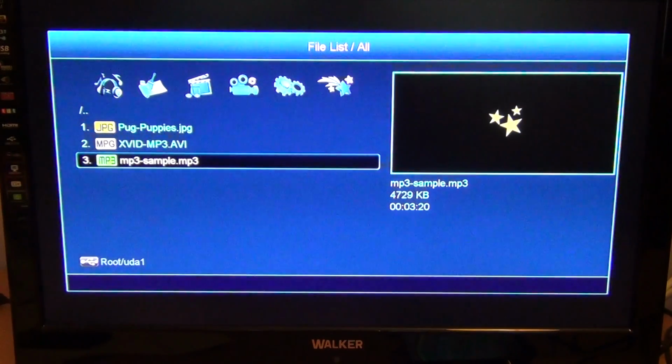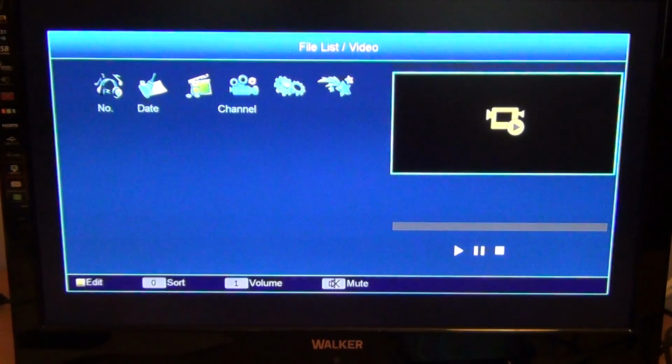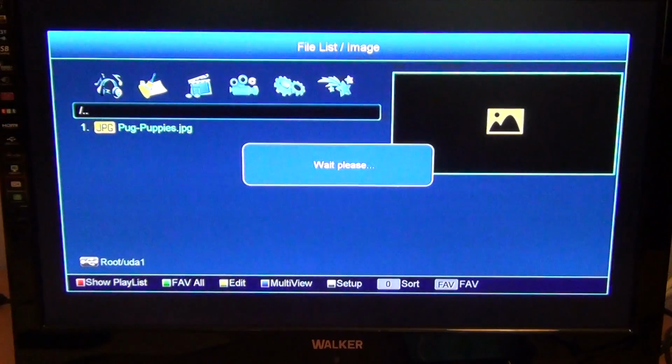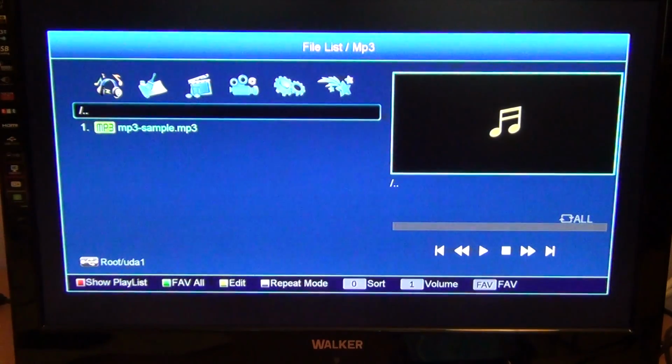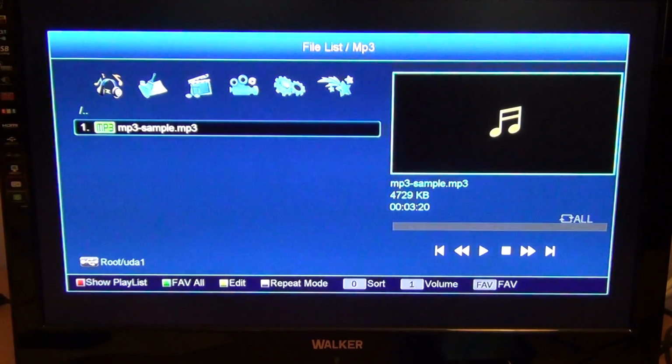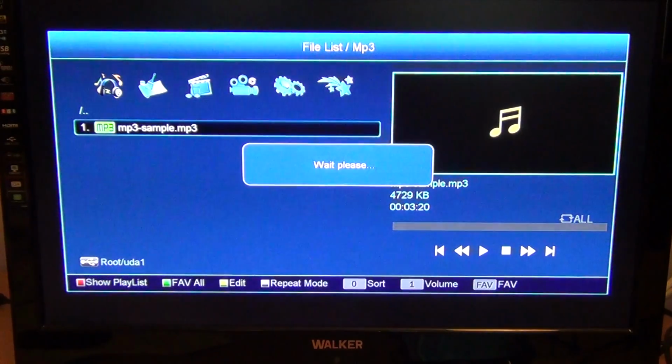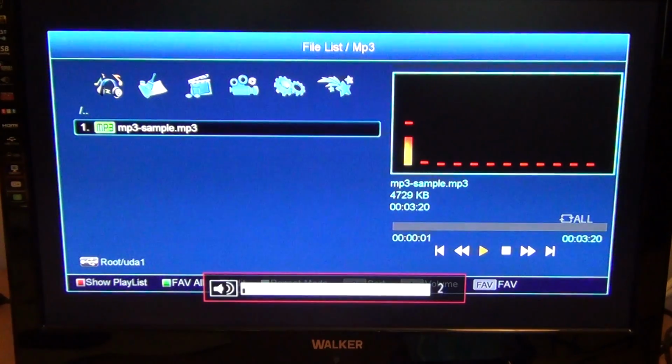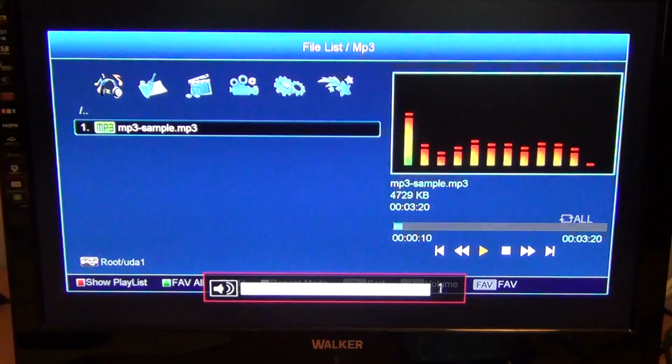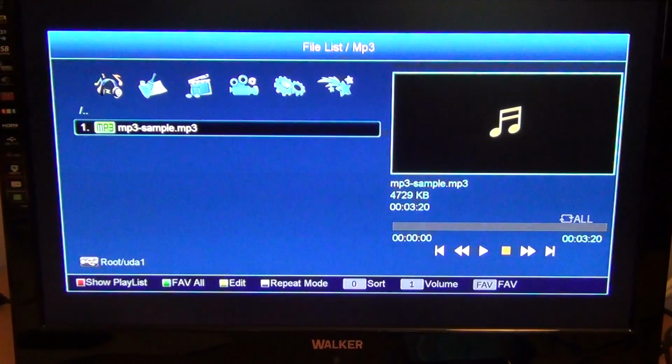So when you really want to actually do something, as in view it or listen to it, what you want to do is select the particular genre you're looking for, and this will be fairly common on boxes. So the first one we're going to play is music. I'm over to the file list MP3s, and I'm just going to kick off an MP3, and I'm going to turn the volume up just for a sec. So you can hear it playing back there. The MP3 playback's fairly good on it.